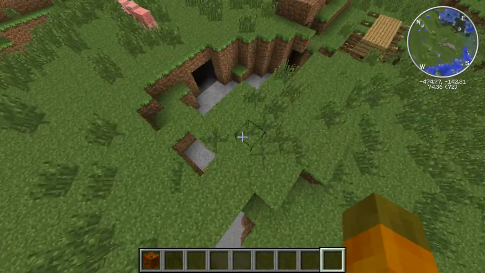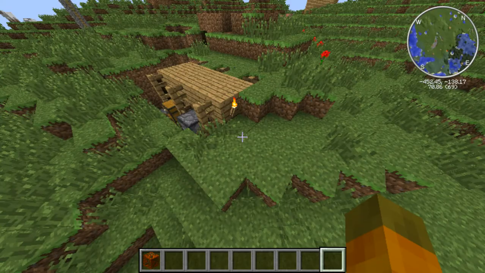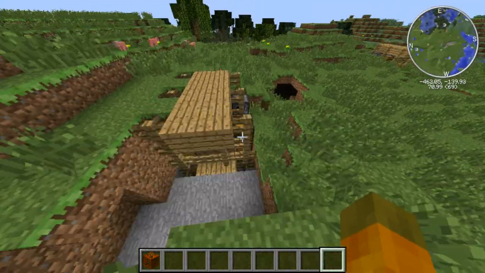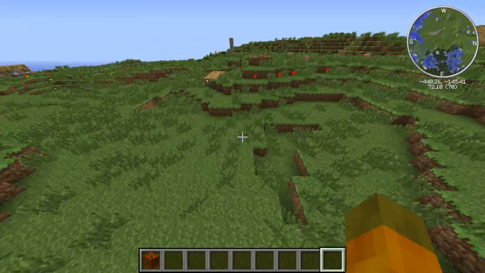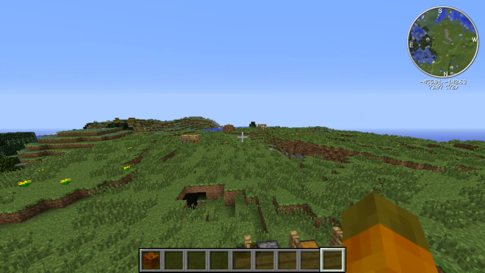Have a little house right inside a gigantic ravine, and look, miner's outpost set right here. You just found the perfect place, perfect home for a miner. So you realize this mod is very useful for miners, for adventurers, for just about everything.